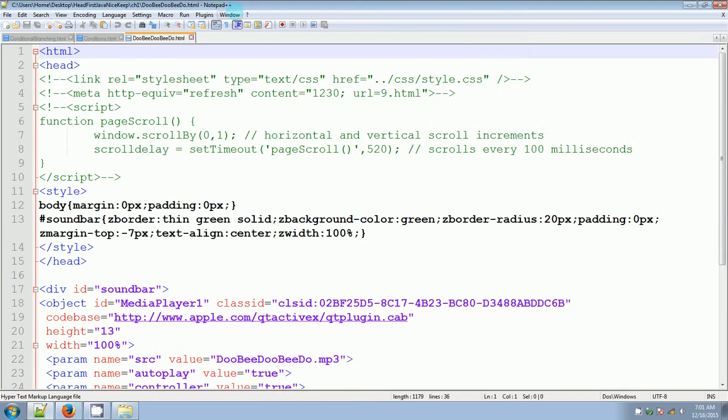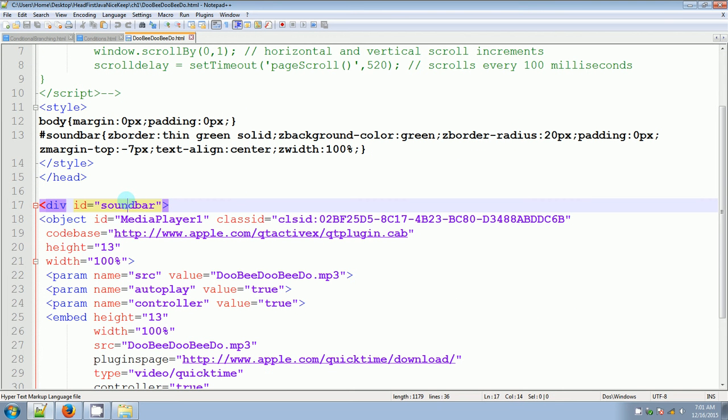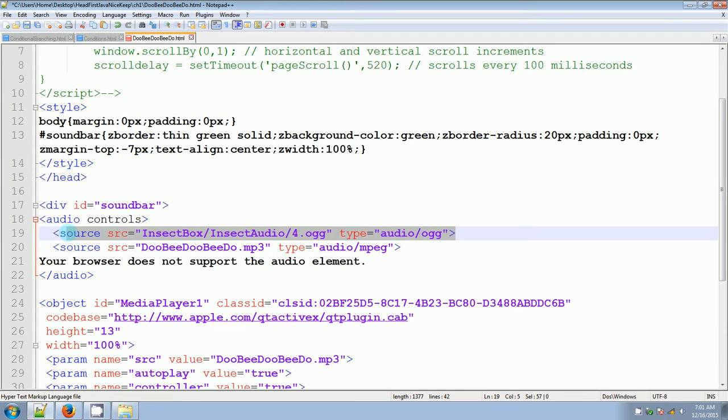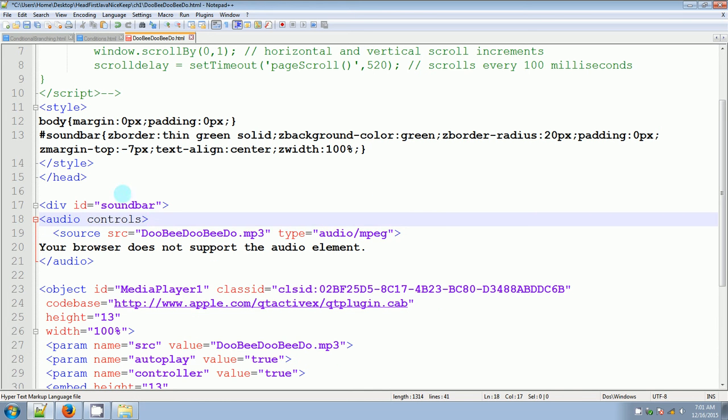and open this up. And everywhere in the sound bar that I had this media player, I just want to go inside here and put the audio control, copy and paste with where the original MP3 file was. Copy. Let's put that right here in the audio tag instead. And I'm going to actually take out this OGG file, this source for the OGG file, and I'm going to see if this runs just as well.